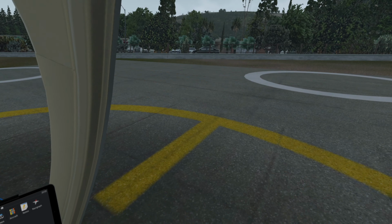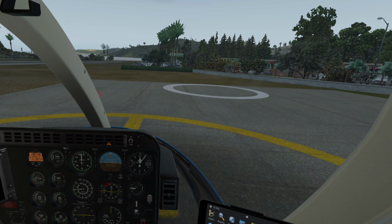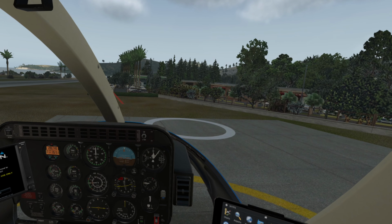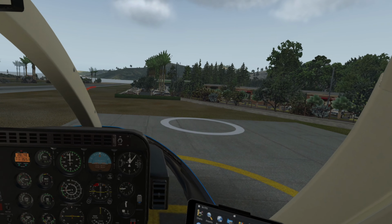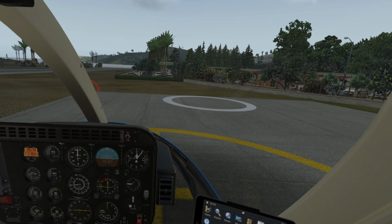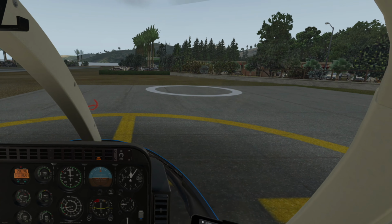Now, so here's where I've got to relearn liftoff. We're going to raise the collective, see which way the bird wants to go, and then try to catch it and pop her into the air. Hold position. I got a lot of lift pedal. See if we can start. Easing down those skis. There we go. Do it again.